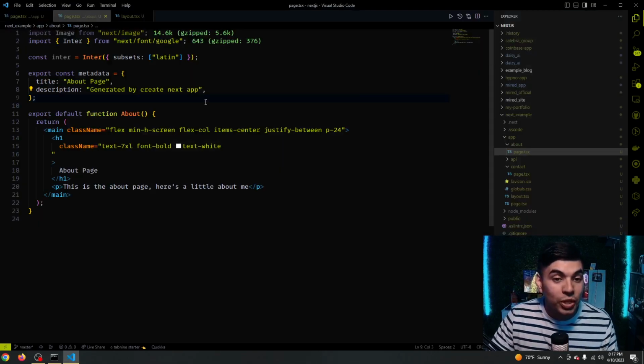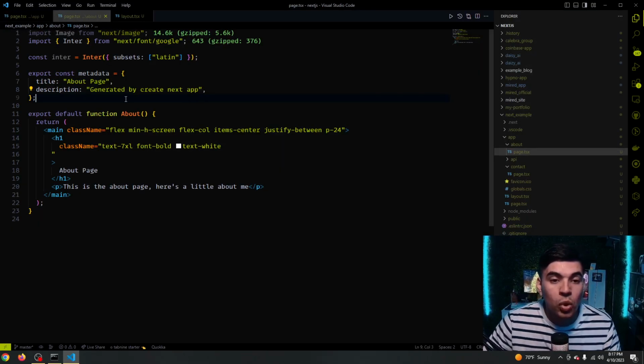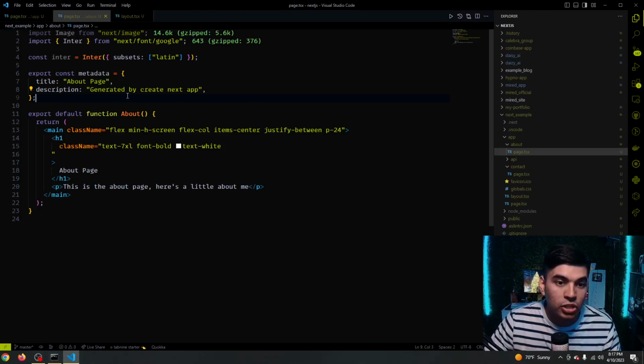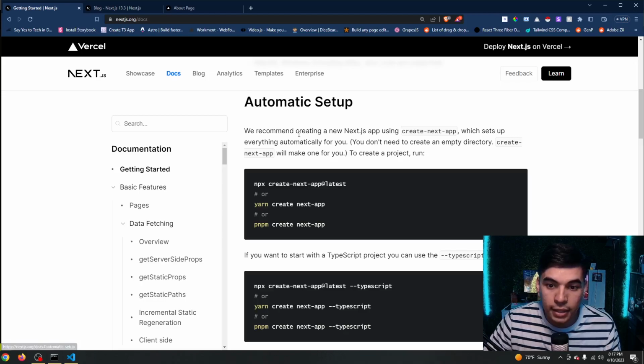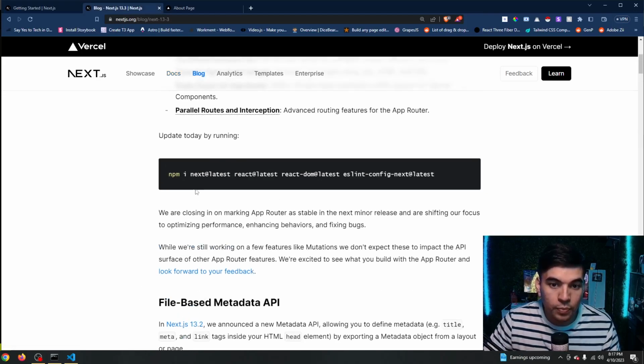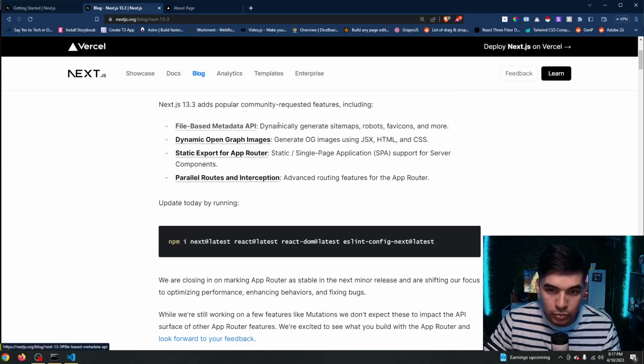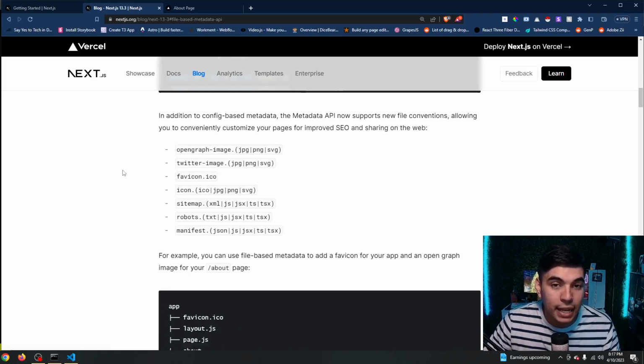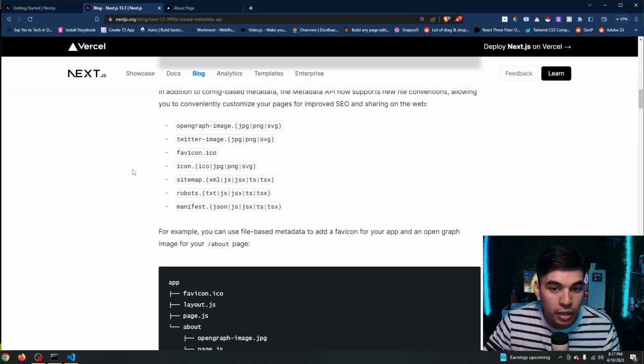And I think that is pretty dang cool because now you don't have to render metadata through the HTML down here and have to consistently update it for every page. And it was kind of a pain, if I'm honest. So now for us to be able to just simply export it through their new update, right? What does it call it? Dynamically generated site routes, robots, favicons, etc. This makes it a lot easier, especially for dynamic websites, okay?